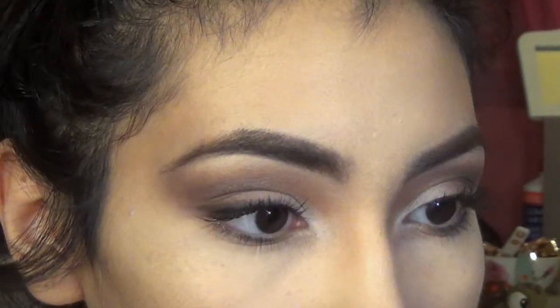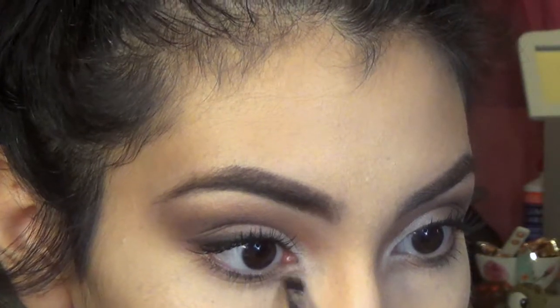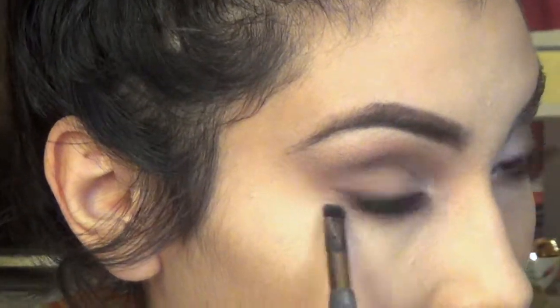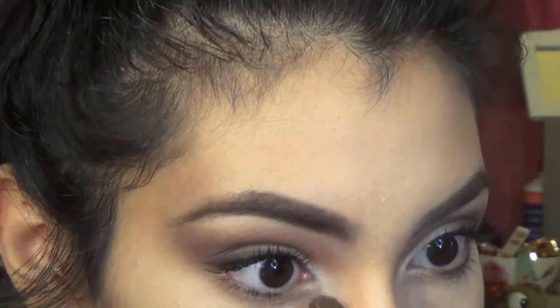Okay, so now we're going back to what we were doing. I get out of frame a little bit, but you guys kind of get the point right there. So just when you get into the inner corner, instead of following your natural eyes, just put it in an angle. I don't know, I've been into that lately. I think it looks kind of nice for my eyes.